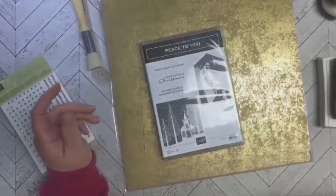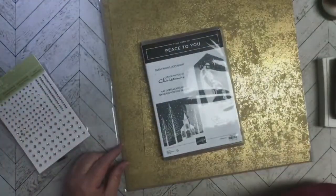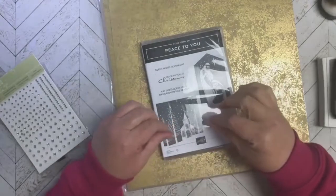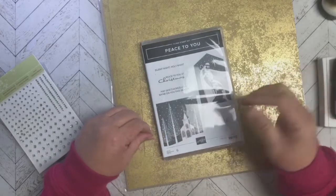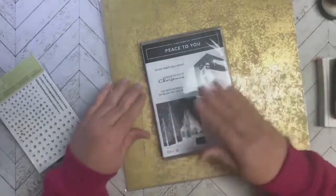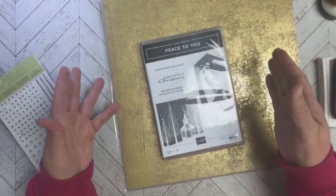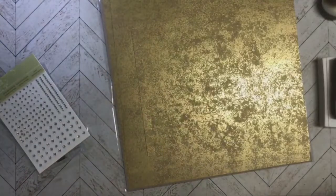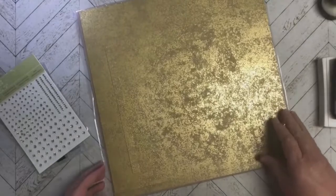And then I wanted to use those same gold flakes to get a strip of paper. But here's the funny thing. I was looking for my masking paper because I thought, well, that is sticky on both sides. So what I could do is remove the top part and then put the gold flakes on top so it would stick to something, and then I would create a strip of paper that I was looking for. Well, I know I bought it, but I don't know where I put it because I don't use it on a regular basis, so now I've got to go on a hunt for it.